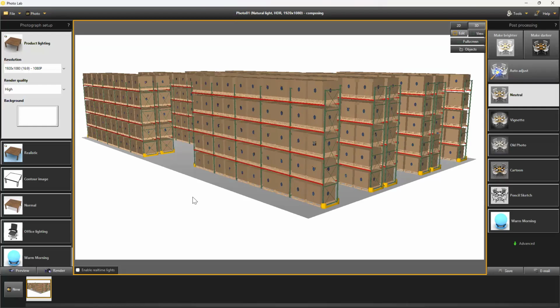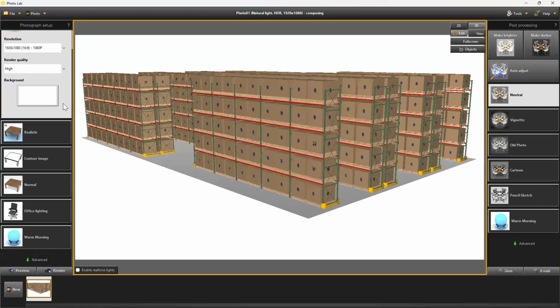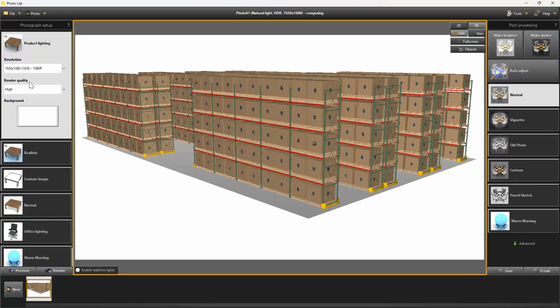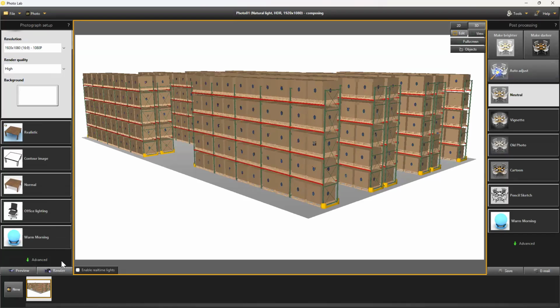So if you are a person that does a ton of rendering, I recommend that you test out that trial. I'm going to be doing my rendering at a high quality, and you'll see kind of how long it takes for this. Just know that mine is going to take less time than it would if I ran it on my computer, and I've got a pretty beefy graphics card. So kind of buckle in here. The rendering does take some time, even with the accelerator, even if you are on a really powerful computer, it does take a bit of time. And again, the higher your quality, the more time it's going to take.